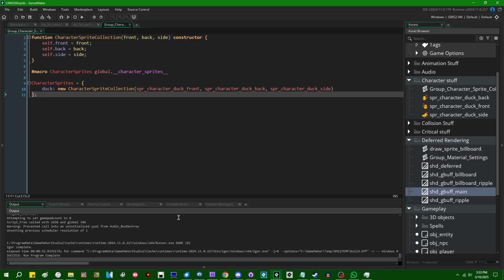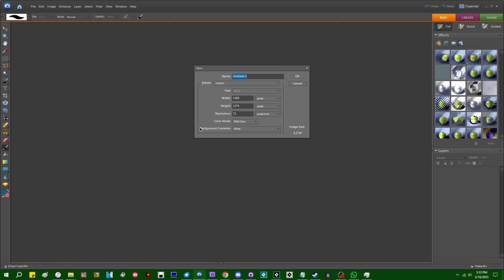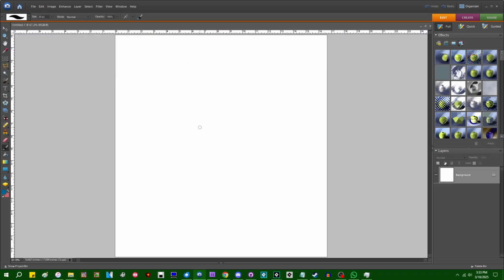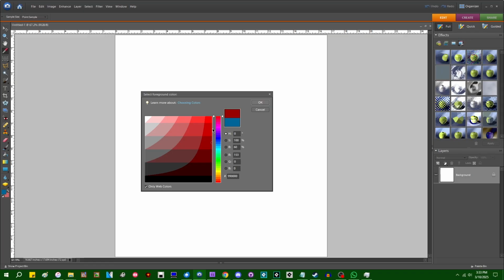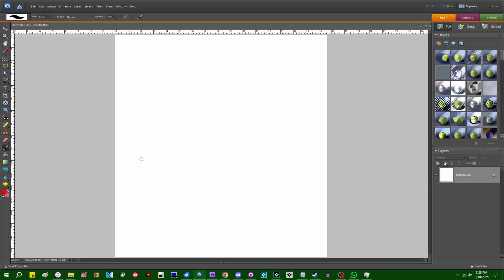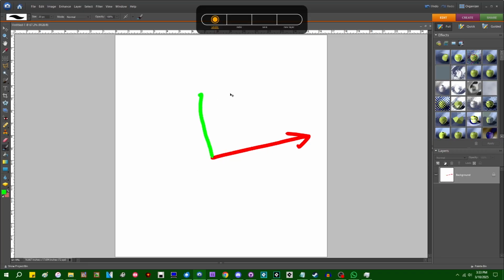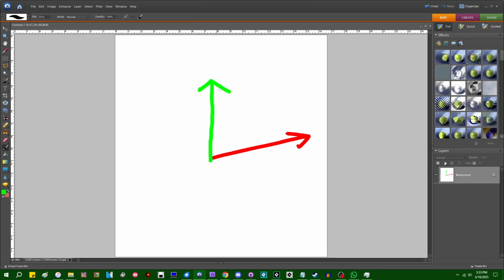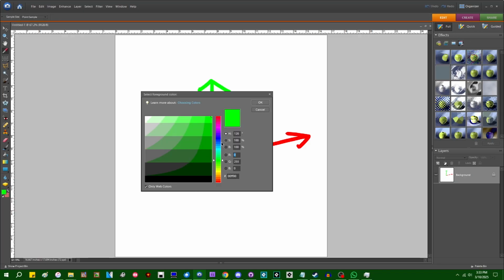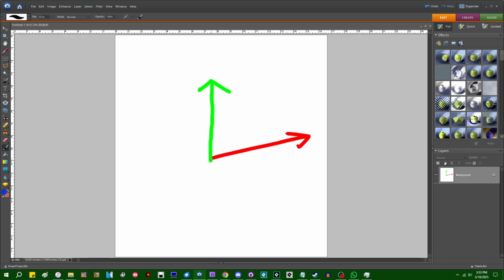I think my life is actually going to be a little bit easier here, though, because I am using Y as the up axis instead of Z as the up axis. So if I were to just jump into Photoshop and draw a little 3D coordinate system, hang on a minute. We'll use red for X, green for Y, and blue for Z, as one does. Do I know how to draw a straight line? Maybe. I did just say that I wanted to test my mettle drawing my own character sprites, didn't I? And we're off to a great start here. So that's going to be X, Y, and Z.